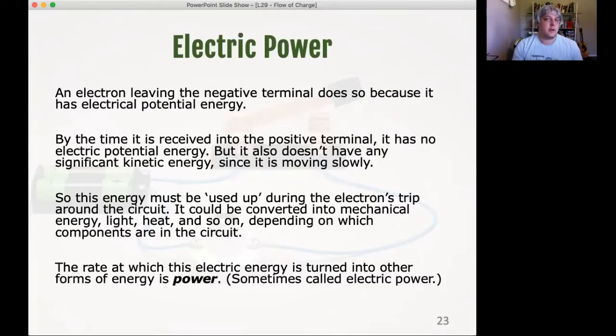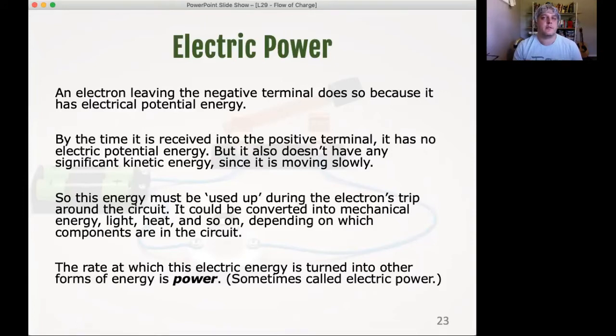If there was no resistance along the way, as we said, it would have been accelerated, it would have turned into kinetic energy. And then when it hits the positive terminal, that energy would be dissipated through the collision. It would get dissipated as heat then, but generally it'll be dissipated along the way, going through the wire, because there is resistance, so there is friction to overcome. So the energy gets dissipated along the way.